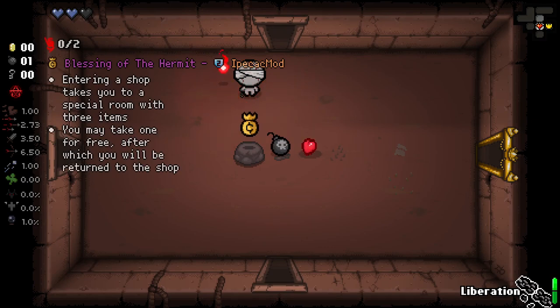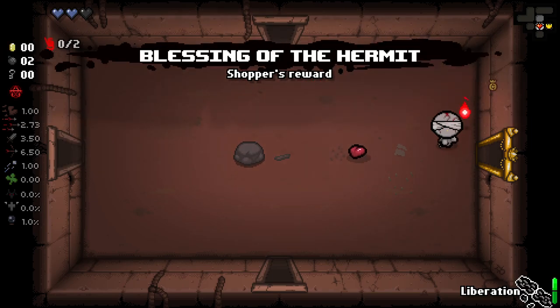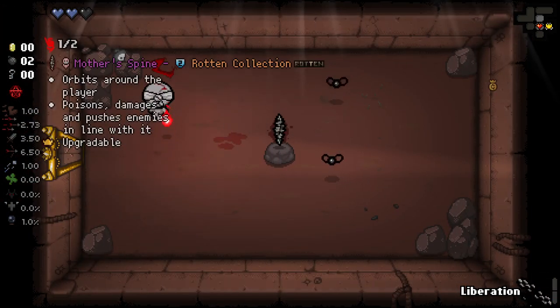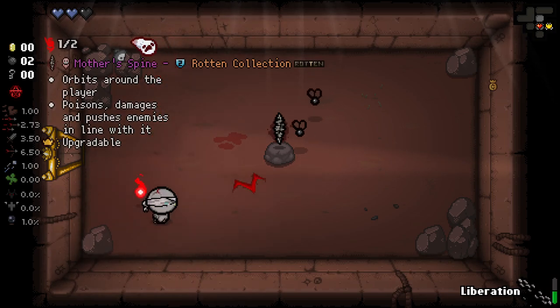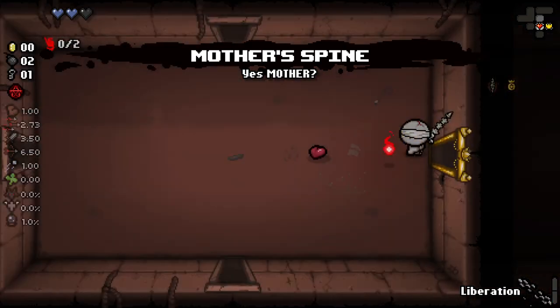Entering a shop takes you to a special room with three items. You may take an item for free, after which you will be returned to the shop. Interesting. We've also got Mother Spine here as well, but as you can see, we jump over and we get these cracks. And then we also have our Liberation item.